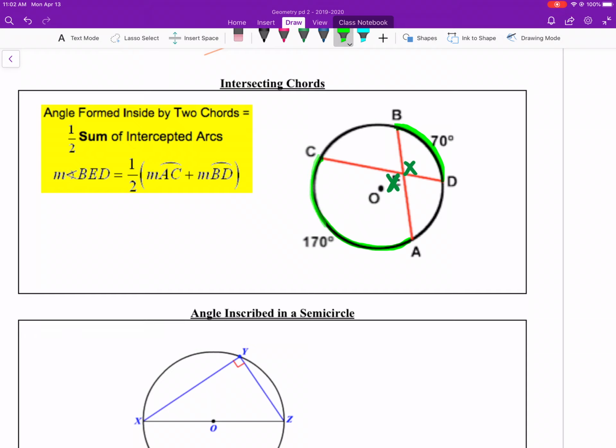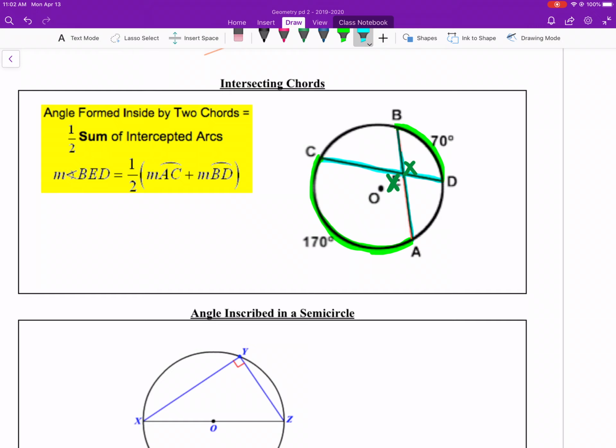Alright, so with intersecting chords, we essentially have 2 intercepted arcs. Now how are those formed? Once again, let's just look at the angle, the initial angle, X. See how it opens up, right? It opens up and hits B. It opens up and hits D. Same thing on the other side. Opens up, hits C, opens up, hits A. So that's how you get your intercepted arcs. The angles open up and hit arcs. So our intercepted arcs are 70 and 170 degrees.